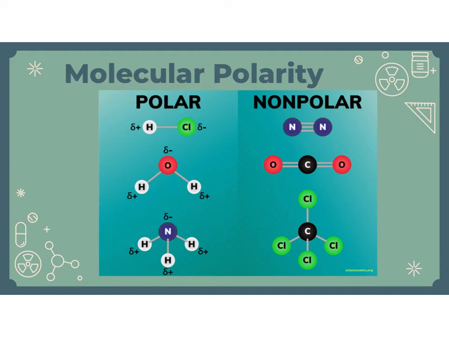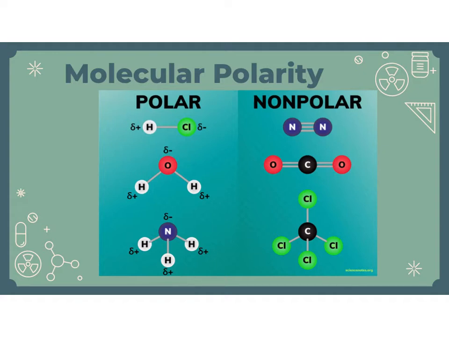Hello everyone, in this video I want to talk about molecular polarity. Alright, now what does that mean? That means that molecules have a plus and a minus end to them. So the molecules that you're looking at right here on the left, they are sharing electrons. All of these molecules are sharing electrons, but if the molecules are not sharing them equally, then there's more charge on one end than the other because the electrons are not distributed equally.